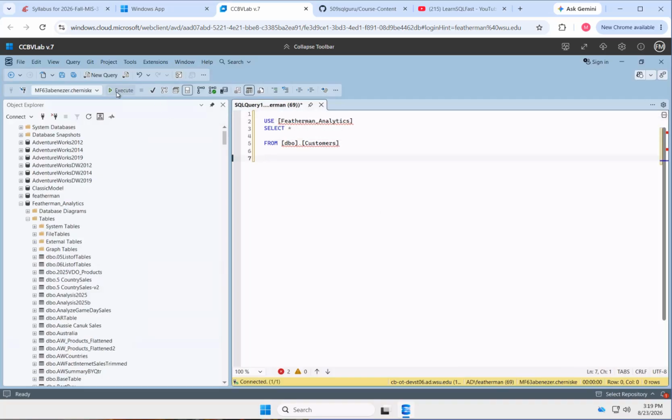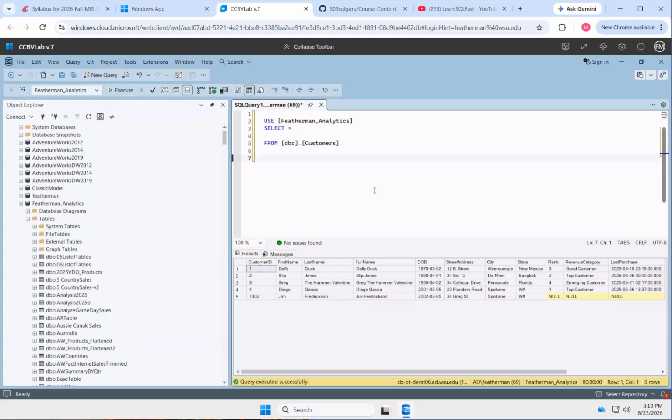So use the database and go get me some data.